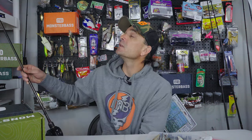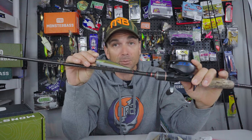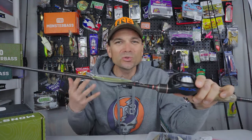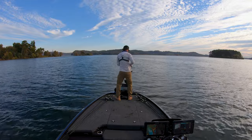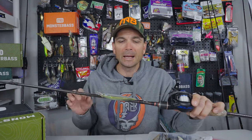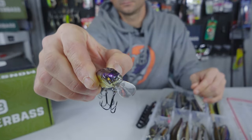I was using it on a rod — you can really jerkbait fish with a wide range of rods. Personally I like to use something like this, a seven-foot medium Halo Ti. I run all my jerkbaits on pretty much 12-pound test. The big trick with this adjustment is you want to make sure you have a rod with a pretty soft tip. You really want that with your jerkbait anyway, because you want to impart action onto it but not over-fish it, especially as the water gets cooler. A stiff tip rod will make it jerk too fast, and oftentimes these fish will just take the slack out of your line — you don't want to pull the jerkbait away or bend those fine wire hooks on the Vision 110.